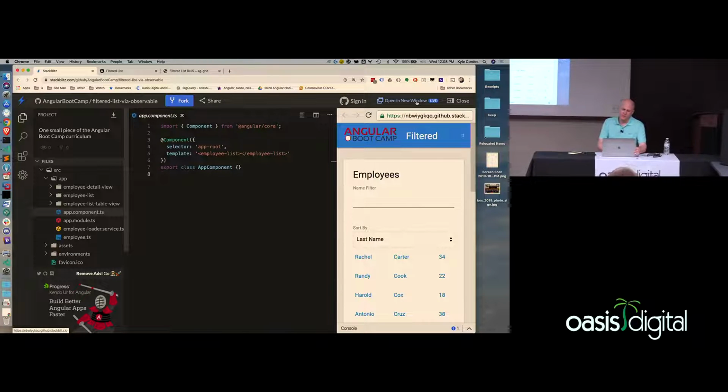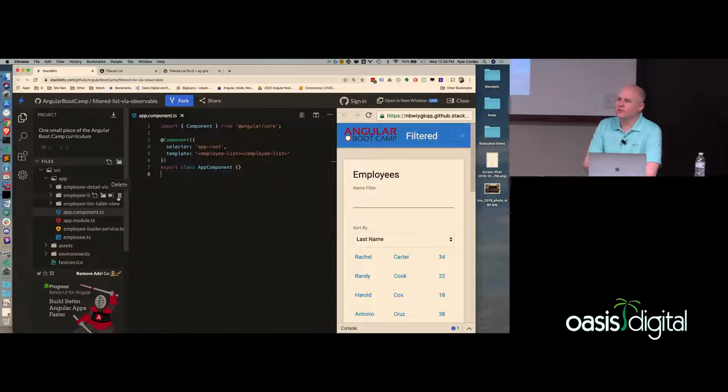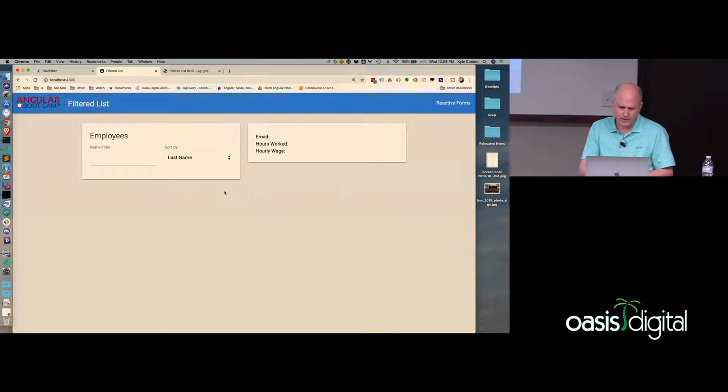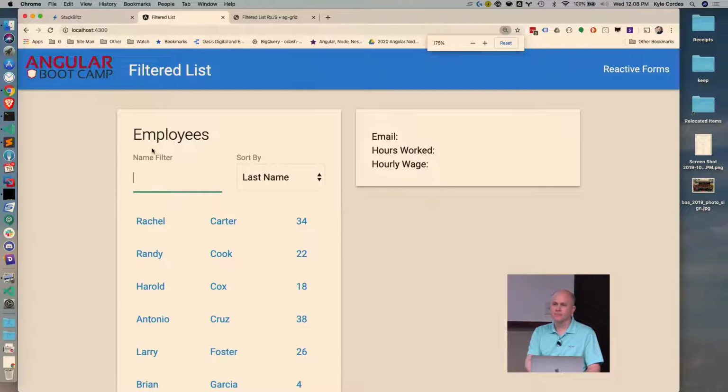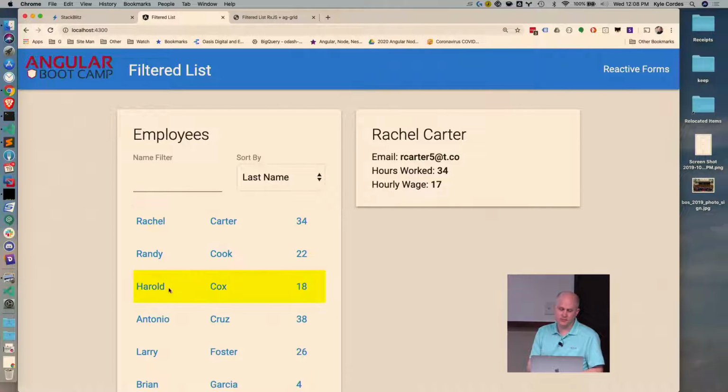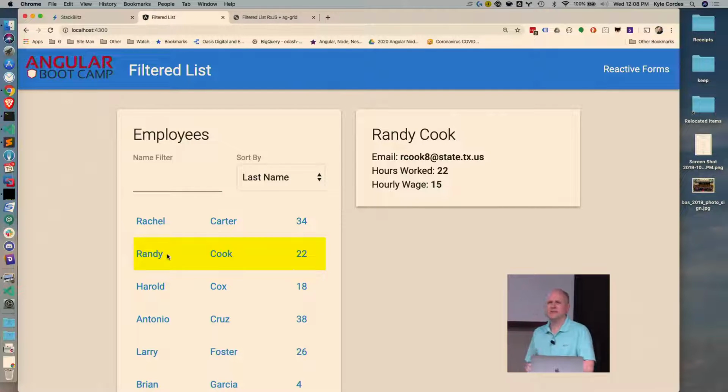Okay, so this is a program that everyone that works here is familiar with, and I suspect a lot of people in the room have seen this program before. Here's the same program running a different way. It's very typical of a screen in a typical enterprise application, right? So some kind of list, some way of filtering that list. When you click on somebody in the list, you see more details about them. It's not quite master detail because there's not two levels of rows to show, but it's like a list detail type screen.